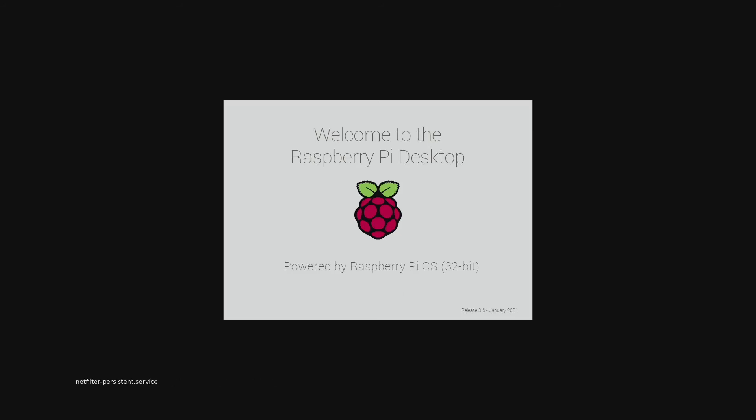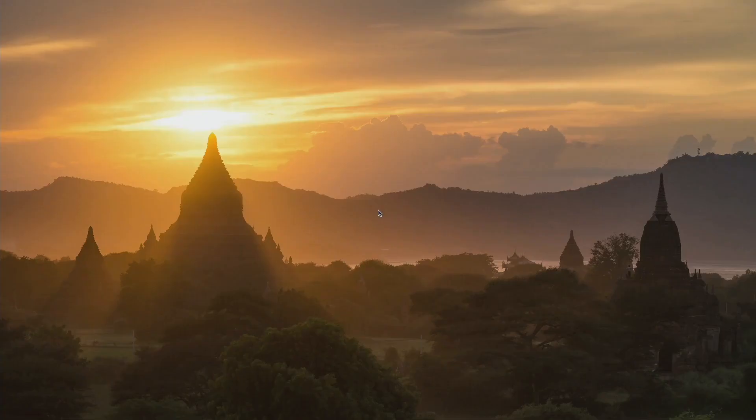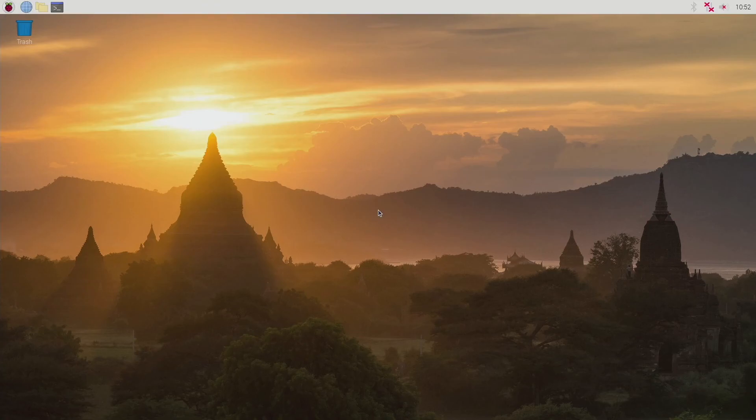That's the end of the video — a super basic how-to for getting started with a Raspberry Pi VPN router. The key things: you need a VPN that supports OpenVPN, get your OpenVPN config file, upload it to the configurator, hit Save Settings, then start OpenVPN. Also, after setup, join on your phone and go to that IP address — for whatever reason you can select 5 GHz on a phone but not the desktop, and the speed is much faster, though range suffers. Let me know what you think in the comments!